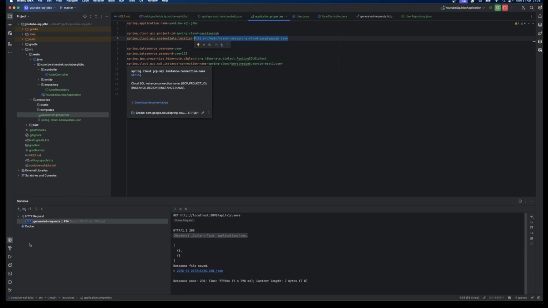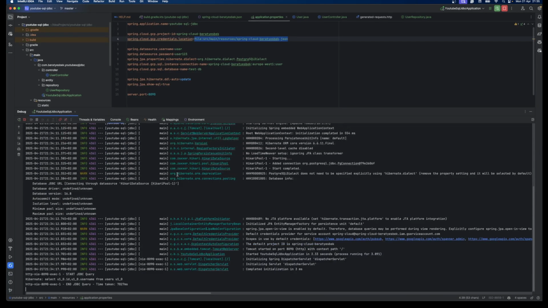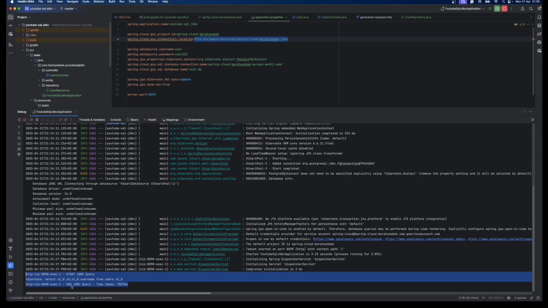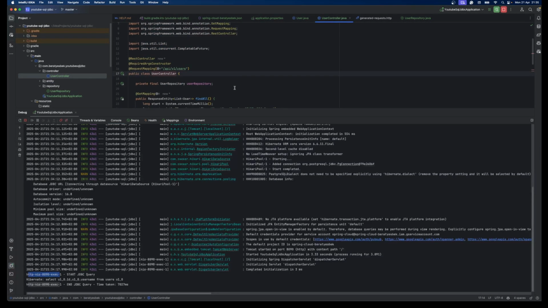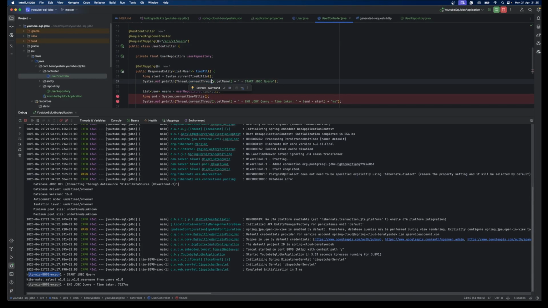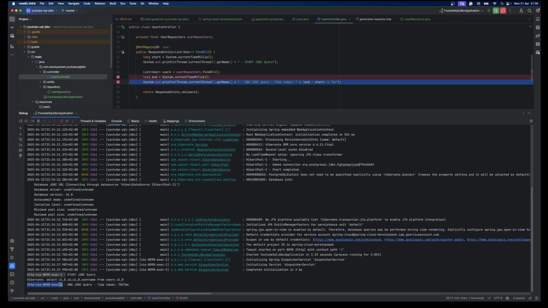So let's go back to these logs, because the logs are really important. In the console, as you can see, we have the thread name http-nio-8090-exec-1 at the beginning of the process, and we have another log at the end of the process with the same thread name.